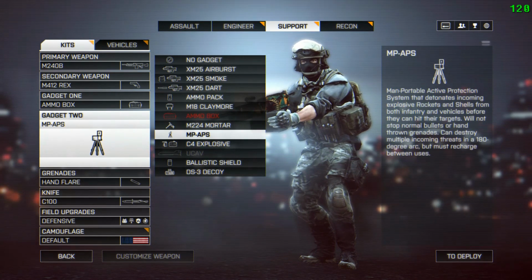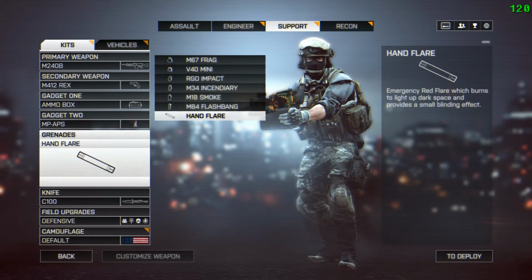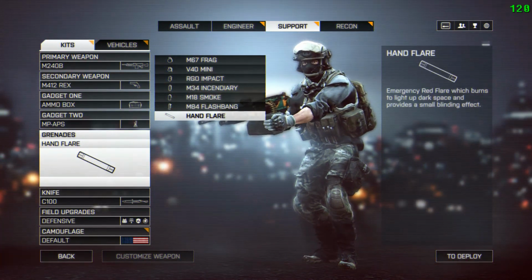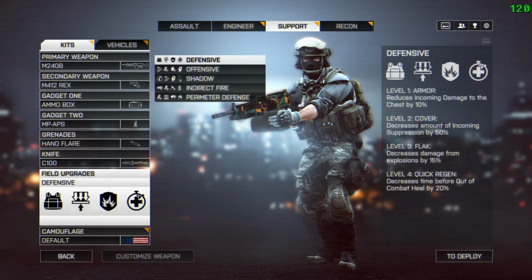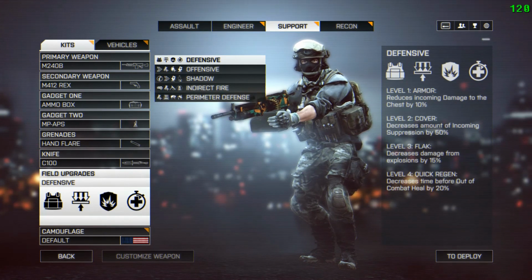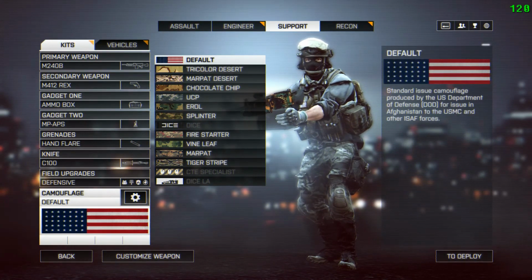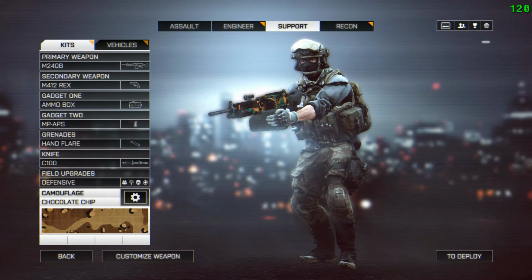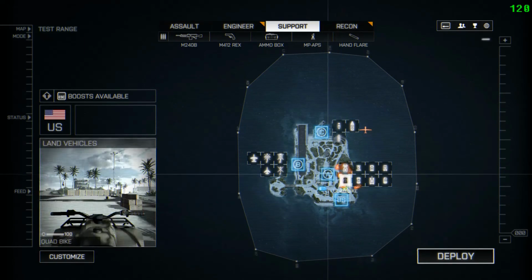And for some tactical reasons, we will be using the hand flares, as this is by far the most effective grenade there is in Battlefield 4. I got so many kills with this, it's unreal, it's really overpowered. And then we'll be using the C100 knife, the only badass thing in this loadout, and I'll be using the defensive perk, because pretty much I will be taking a lot of damage, so reducing damage by 10% is going to help me a lot. And my camouflage is the default American flag, which I'm going to change to chocolate chip now, also for very tactical reasons.